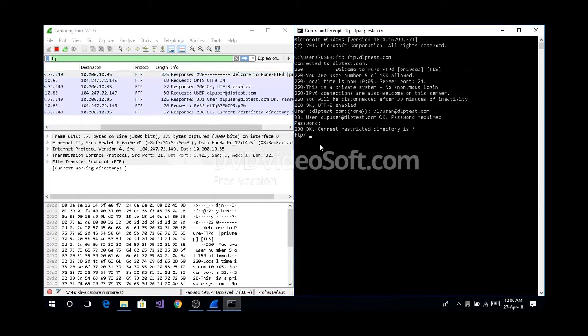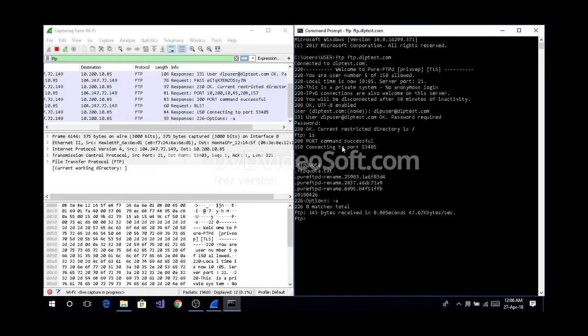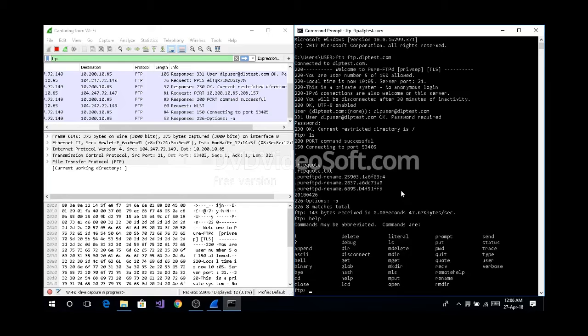I enter ls. This shows the files contained in the server. Help is because I want to know what I can do in the server. Let's say I want to download the file ftp quota. I just use get ftp quota.